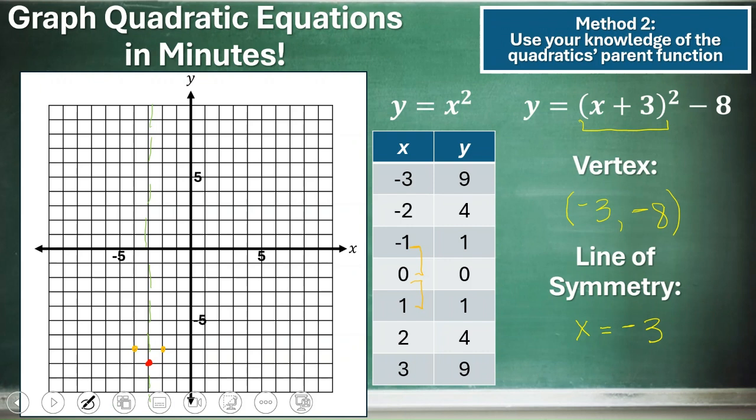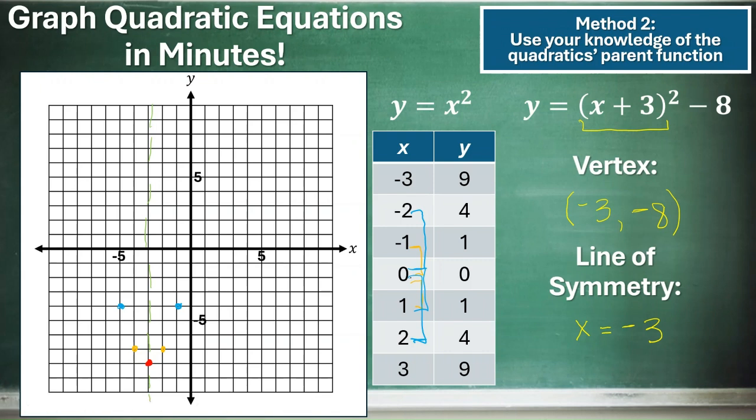And I'm going to grab another color. We'll do blue here. The next time we're going to be 2 away from our vertex, and when we do that, we're going to increase by 4. So I'm going to go over 2, and then we're going to go 1, 2, 3, 4, over 2, and 1, 2, 3, 4. So we're looking at the behavior of our graph, and what's beautiful about it is it behaves this way every single time. So the values are very predictable.